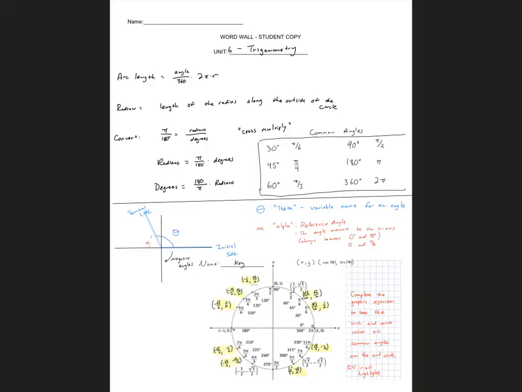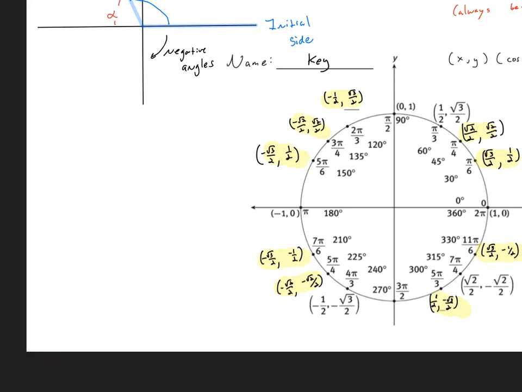Okay, if you've been keeping track of a word wall or just notes in your own notebook to help you here, here's that again, so you can pause and make sure you get caught up. But the big things from today that I would recommend having down there are some of the identities that we've gone through. So what do those identities really look like? Well, we saw one on Tuesday, that the tangent of theta was equal to sine of theta over cosine of theta, or also kind of that y over x on our unit circle, right?